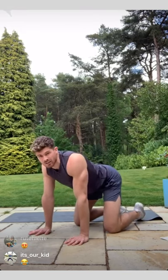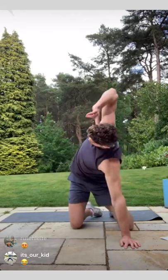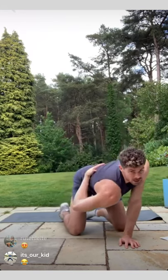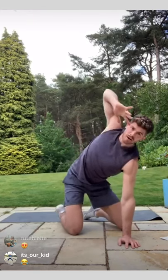Right, ready to go. Thoracic rotation on the left side now. You got 3, 2, 1. Here we go. Left elbow, rotate round. And again, if you're more advanced, you can place that hand behind your back. Makes it a little bit harder. You look really awkward doing it. That's because it is really tough. I'm going to stick to the easy way. Halfway, 15 seconds down.